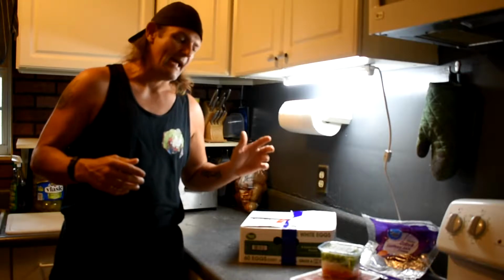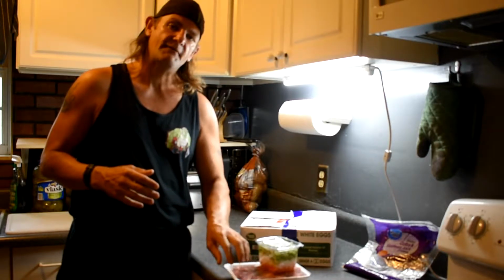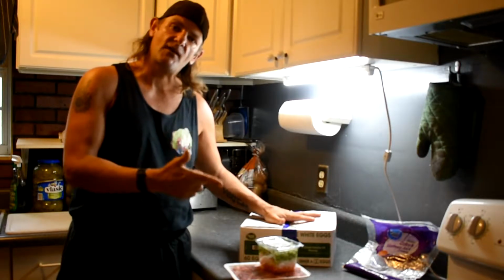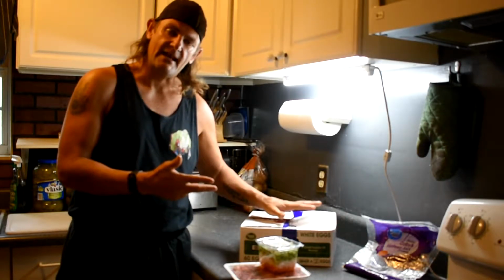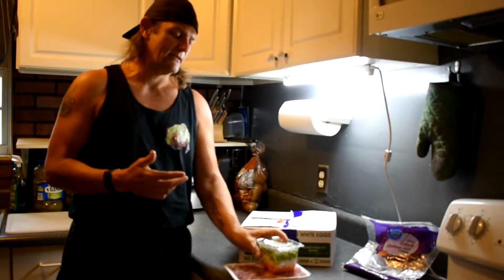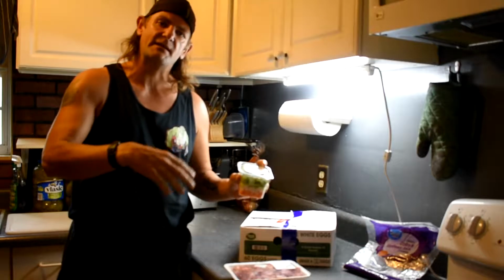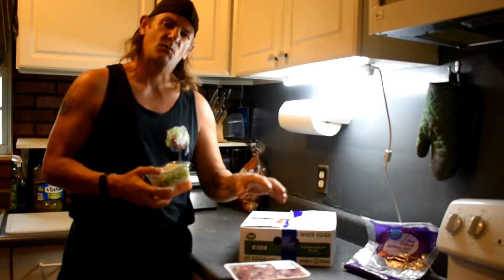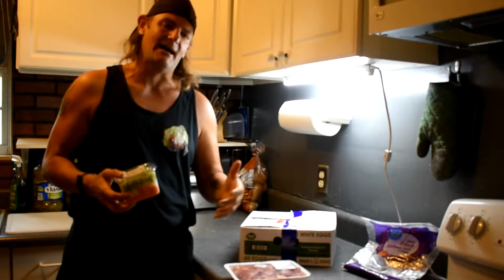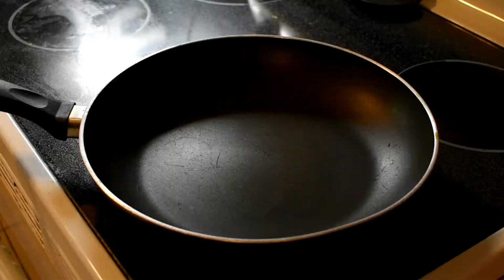So let's go ahead, and what I'm going to do is I am going to go ahead and cook the meat, and after it's nice and brown, and while it's browning, I'm going to go ahead and check my eggs, crack my eggs, and mix up my eggs, have them ready to go. And after the meat is browned out nicely, I'm going to take in about 1/3 of these veggies, toss inside so they can start steaming in the juices left over from the beef. And then once they've browned a little bit, pour the eggs right over top, and we're going to have an awesome omelet. And then once it gets nearly done, that's when I add my cheese.